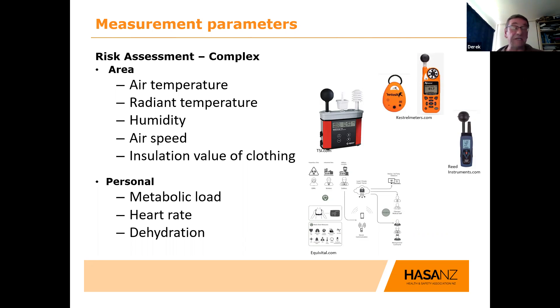When looking at individual factors, we'd look at metabolic rates, workload, heart rate, and dehydration. For those who monitor dehydration — don't use the dipsticks; get yourself an electronic urine measuring device for specific gravity. The reason is dipsticks don't go into the clinical dehydration area, so we don't know how bad things actually get. It's also important to note that 30 to 70% of the work population are already dehydrated before they even start work.